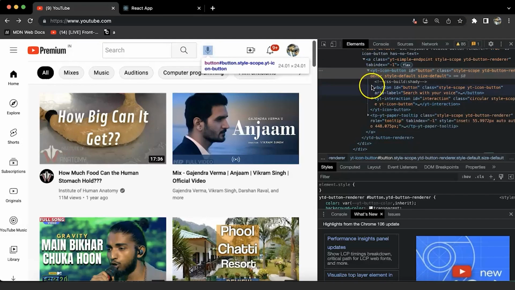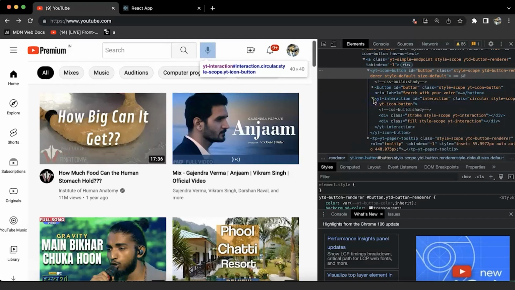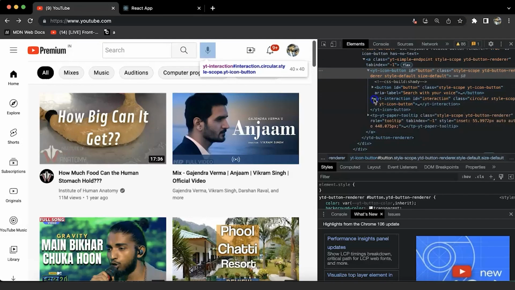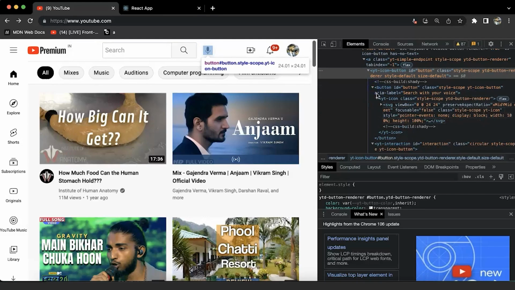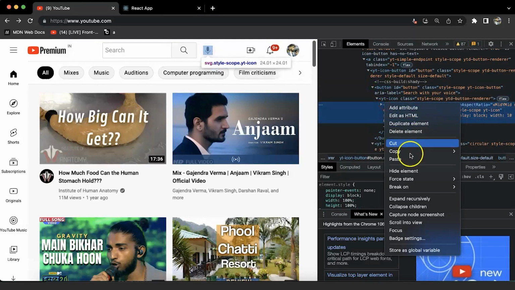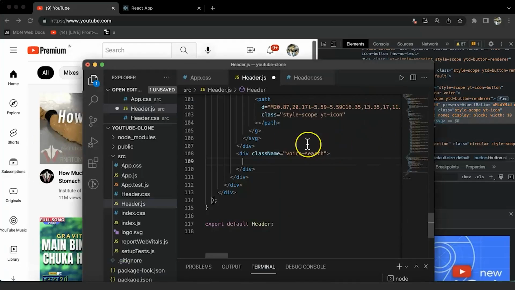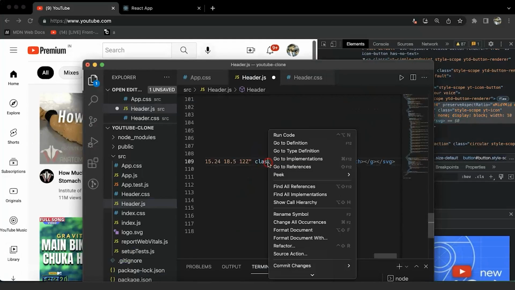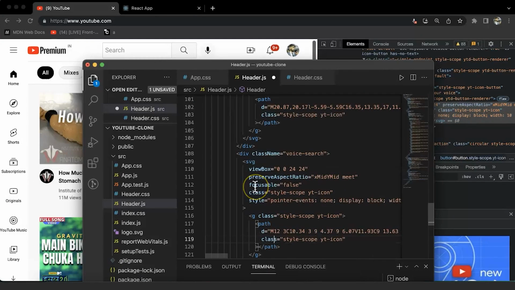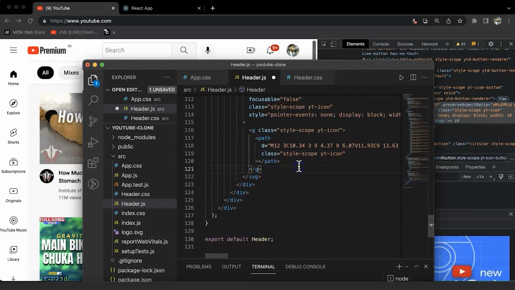Inside this, we can find the SVG. Let's copy this element and let's paste it here. Now we need to format document, and it's fine. Let's save it and let's see.